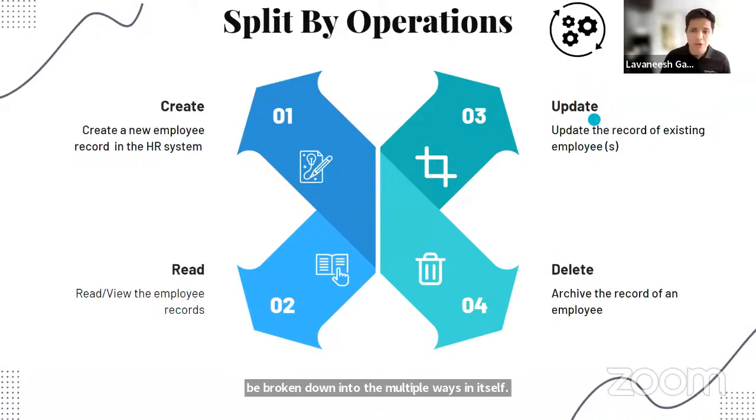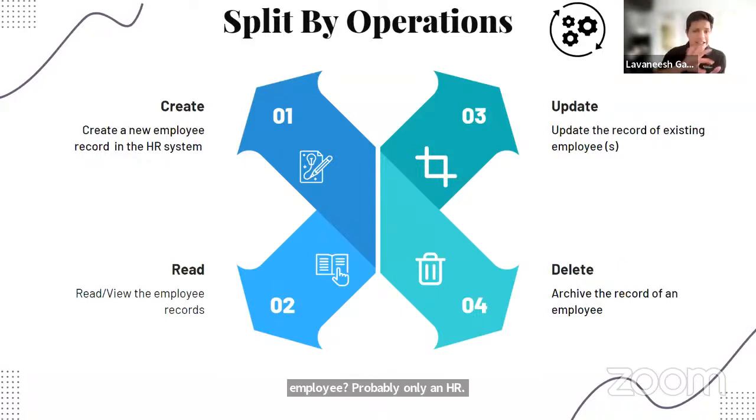Then what about update? Who can make those updates? HR people can update when people exit, and they can add details about the exit interviews and things like that. But if it is about the annual objectives and more about their promotions and the bonus and things like that, maybe the line manager can also do that. And all those things could further be broken down as well. And then again, delete. Who can delete the record of an employee? Probably only HR.